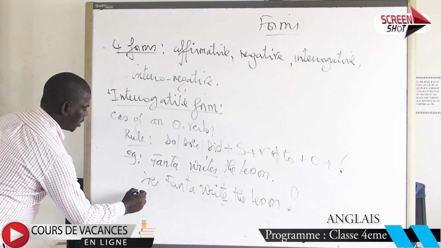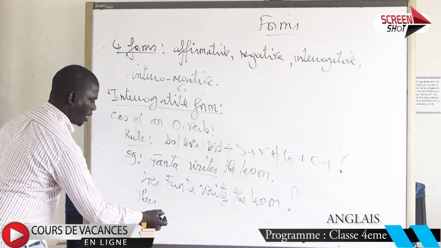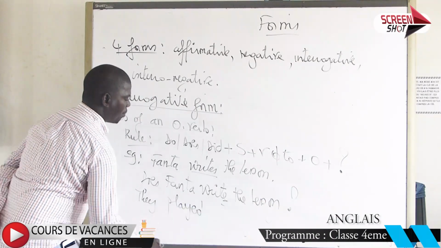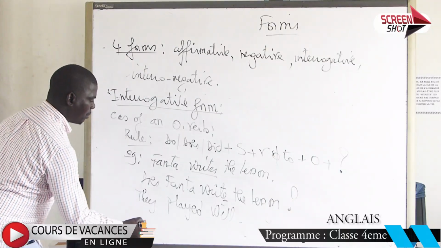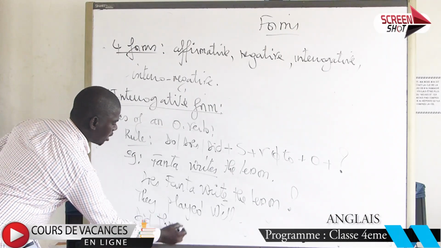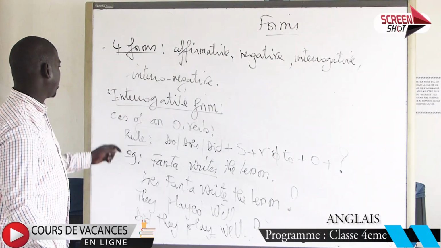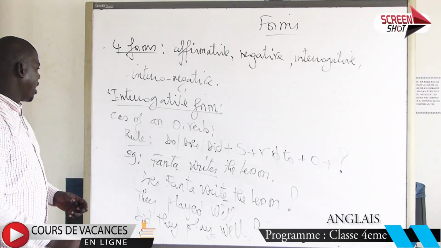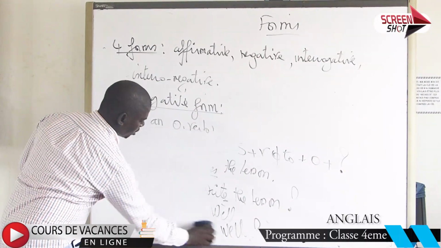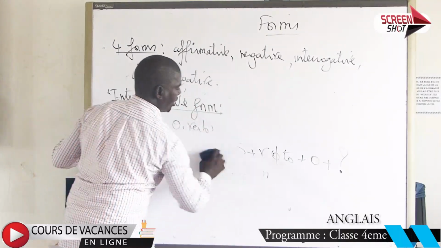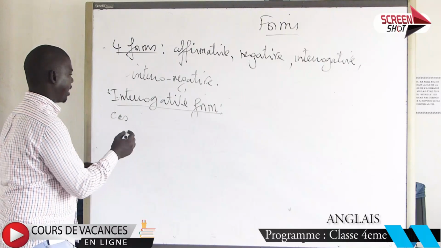And also we can say they, okay, we can use an example of ordinary verb. They, okay, they played in the past, they played well. Okay, here the question for the interrogative form will be, did they play well? Okay, for the ordinary verb, the rule is that. And also, we can take an example of an auxiliary. For the auxiliary, it is very easy. What we have to do is to invert the auxiliary with the subject.